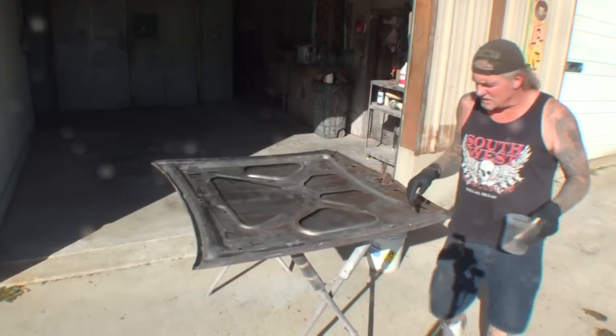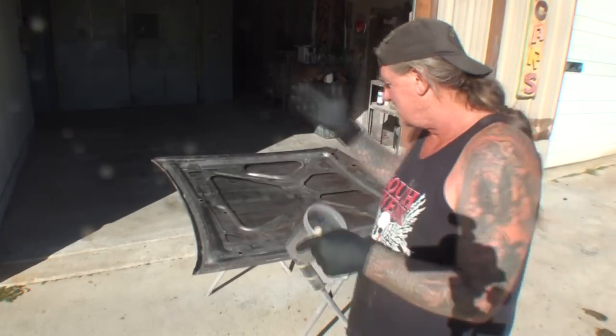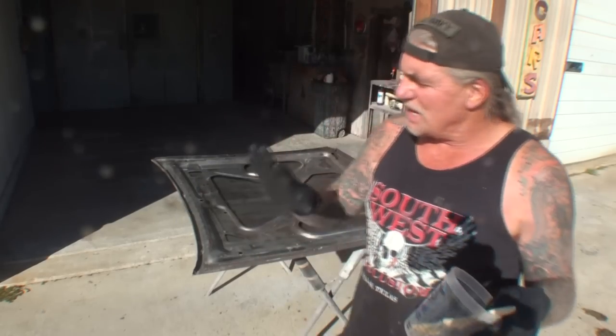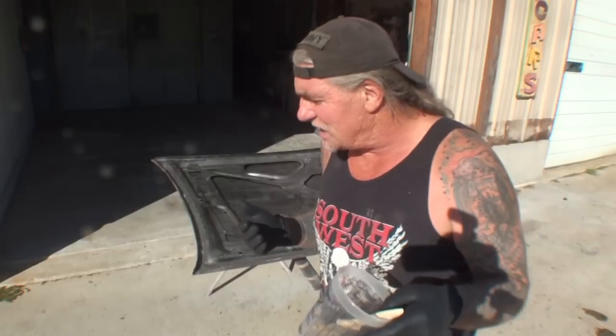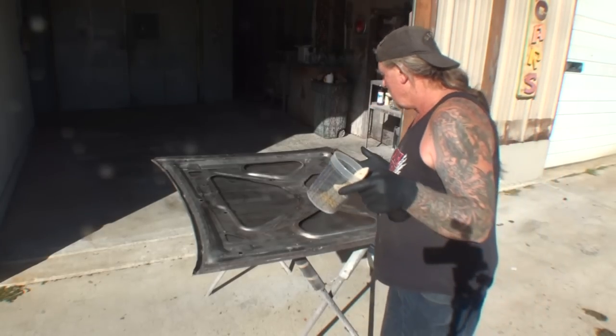So the first thing that we're going to do is put some rubber gloves on. Now, if it's late at night and you're going to go in and take a shower, you can pass this section of the video up. You don't have to put rubber gloves on, but if you're going to be working for the rest of the day, you definitely want to wear rubber gloves because it's going to make your hands smell. And more than likely, anybody that you go around is going to complain because you smell like vinegar. So as we get to that point, let's continue with our rubber gloves.